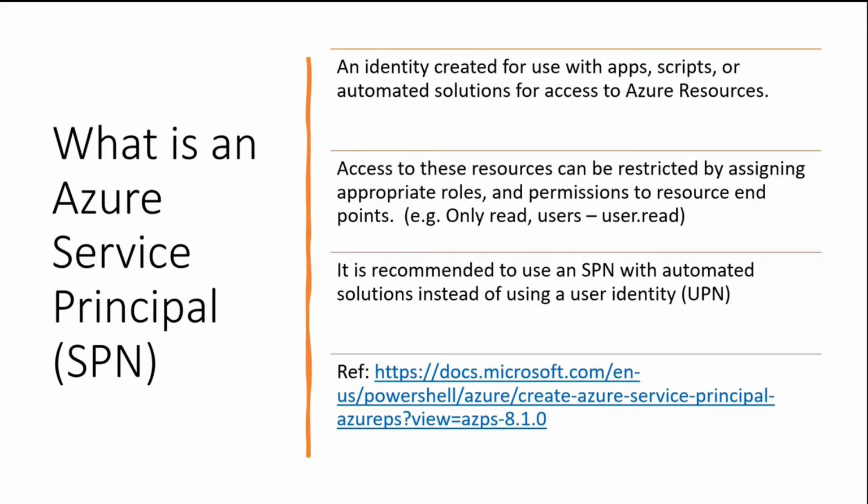For example, you only want to give your service principal access to read users. You can govern this using your SPNs or service principals. It is recommended that if you have any automated solutions, any scripts, any applications, you use one of these service principals to administer them or to log in. User principals should be used by users, whereas service principals should be used by automated solutions.